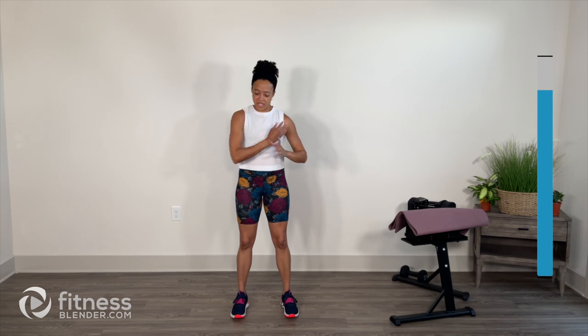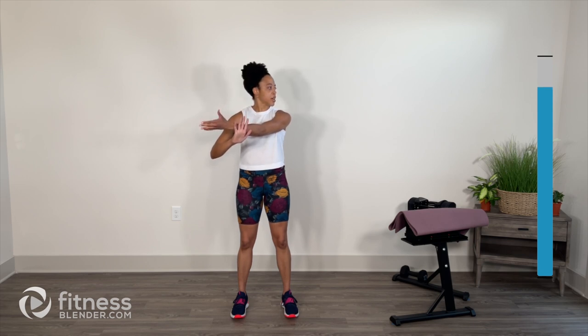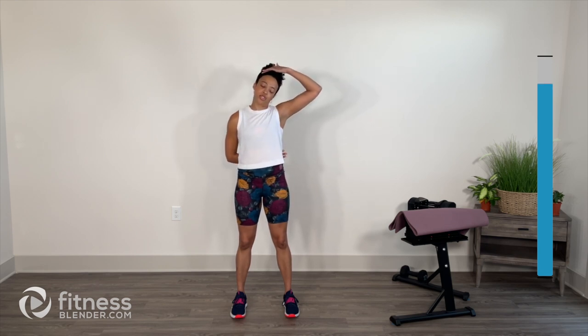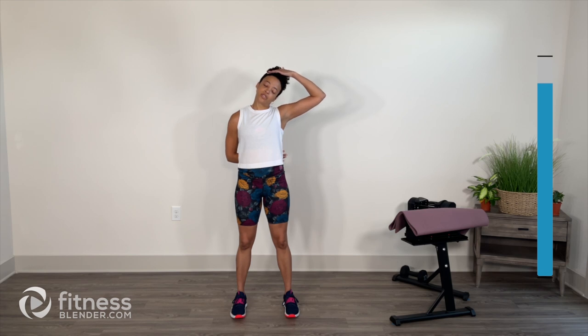Turn it the other way, do what feels good for you, and release. Switch arms — left arm comes across. The cool thing about warm-ups and cool-downs is we have very generalized movement patterns that work for the majority of the population, but you yourself, knowing your body, can intuitively know what feels good. If you need to stay in a particular stretch or particular dynamic introductory movement, stay in that — you know what your body needs for the day. Release. Let's stretch out the neck and traps on the right side — take that right arm, place it behind you in the lower back, left arm comes up for assistance to gently draw left ear towards left shoulder.